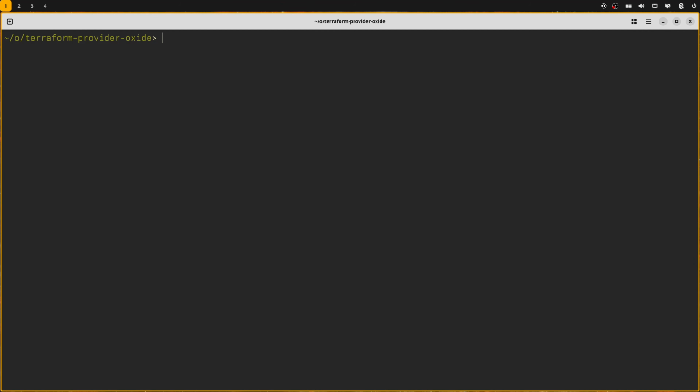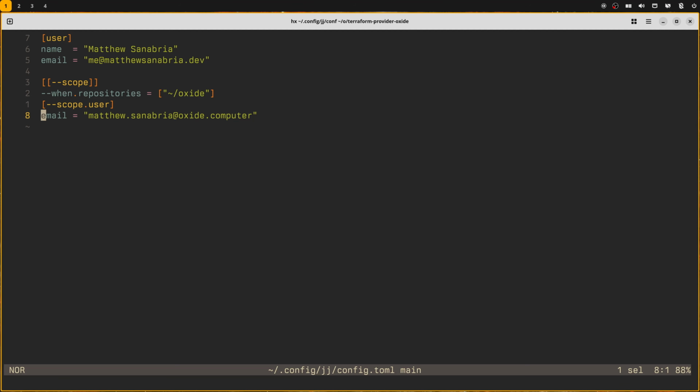A lot of people spend time reading the JJ configuration to update their JJ config. So I'll show you that real quick. So config JJ, it's just a toml file. I don't have much in it right now. I'm still kind of figuring out what I really want to change in JJ from the default before I make those changes myself. So everything you saw here was the default aside from this config that I show you here.